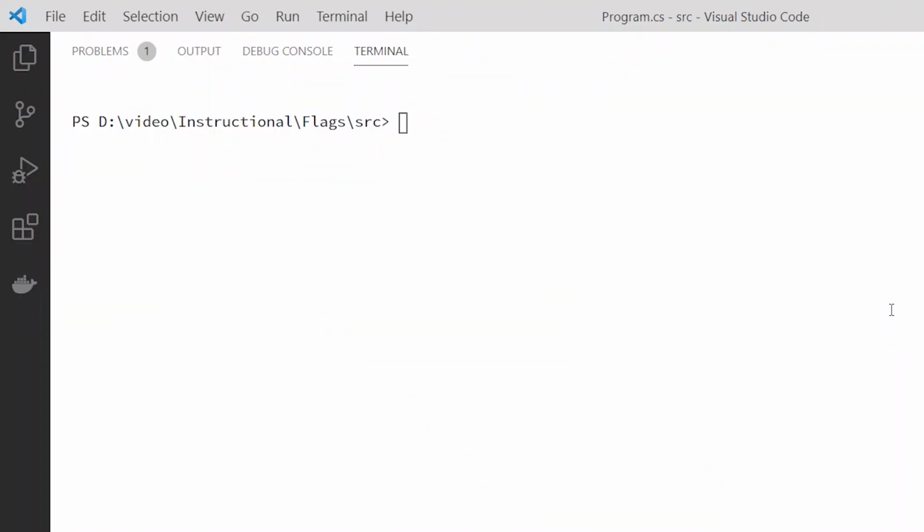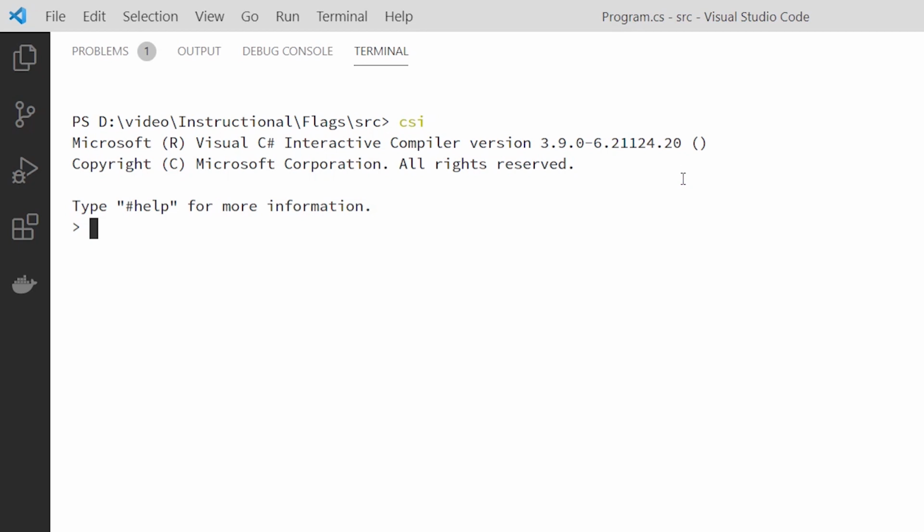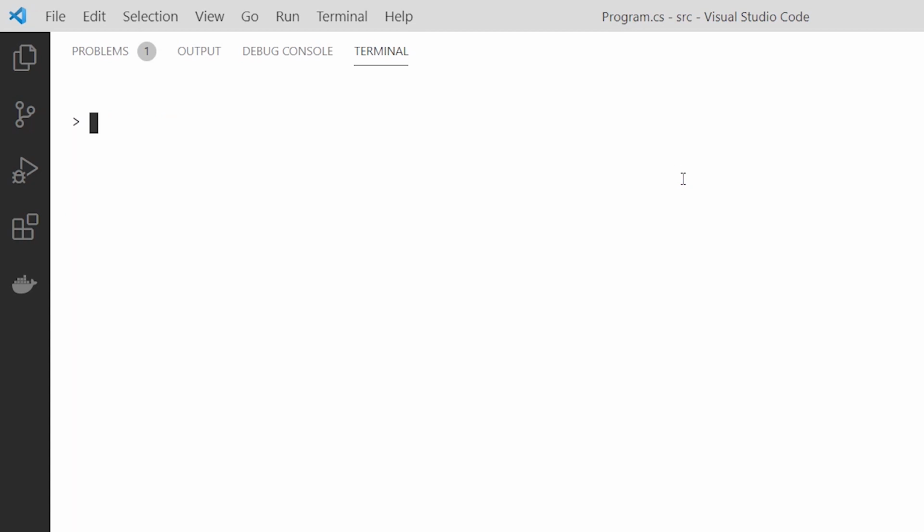Let's start talking about math or maths. I've been watching way too many British shows during the lockdown, so math, either one. I'm going to start out by just running a CSI, which is the C# interactive compiler. We can just write hello and it'll output hello, just using Roslyn to do C# interactively. I'm going to say Console.Clear, give us a clean space to start with.